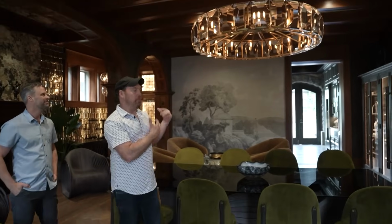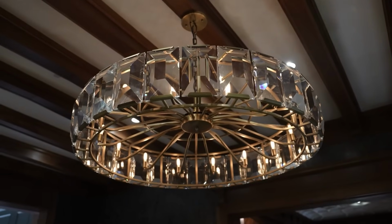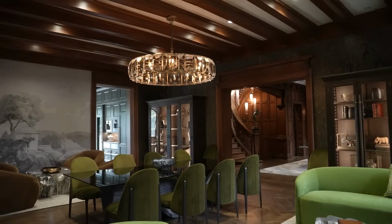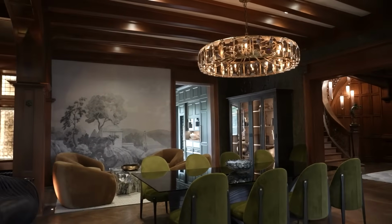Lighting really became our opportunity to do that juxtaposition between what was respectful of the wood and the materials, and yet the transitionary piece to a more modern or contemporary way that we wanted to live. You know, we did not want this to feel like a museum. We wanted it to feel inviting like a home, and light fixtures really gave us that opportunity. So a lot of brass, a lot of glass, a lot of contemporary forms.